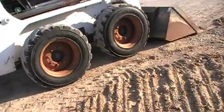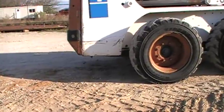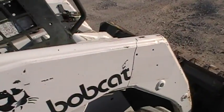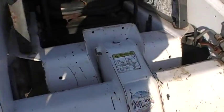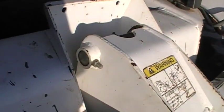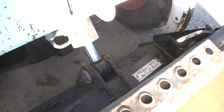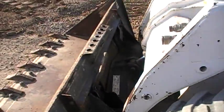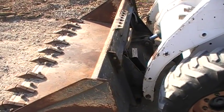As you can see from underneath the machine, there's not any leaks. It doesn't have any kind of hydraulic leaks, anything like that. If you look at the booms, there are no cracks in the booms. There's no welds on the booms. All of this part in here is in good shape. You look at the pins, they're in good shape. Look at all the cylinders, they're in good shape. This skid steer will take any attachment that Bobcat makes.